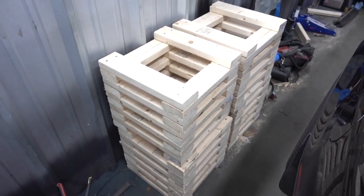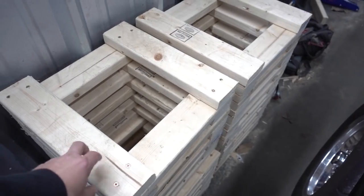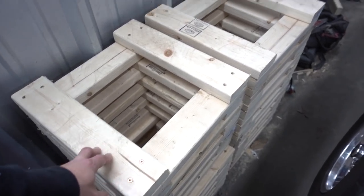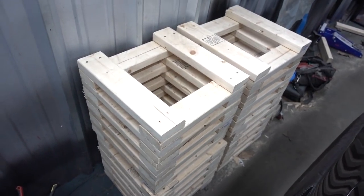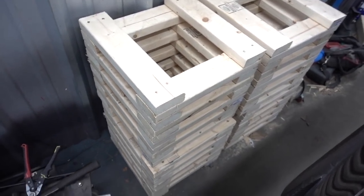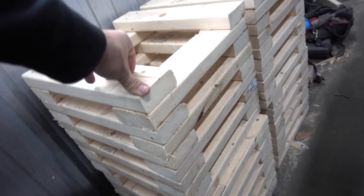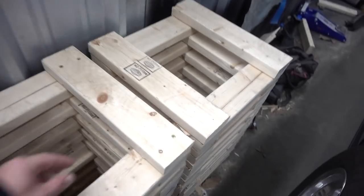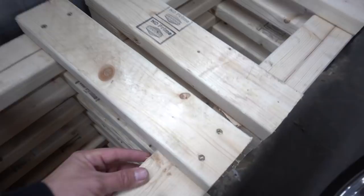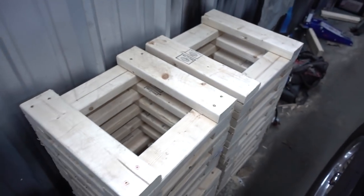Here are all my stands — they're 100% complete. They're pretty sturdy and should support a vehicle. But like I said, if it falls on you and you die, I cannot be held liable. These things seem to be all over the place in everybody's garages, and I've seen all kinds of big hot rods on them. I don't think I've ever seen any fail blogs about them caving in, so they should be pretty sturdy.